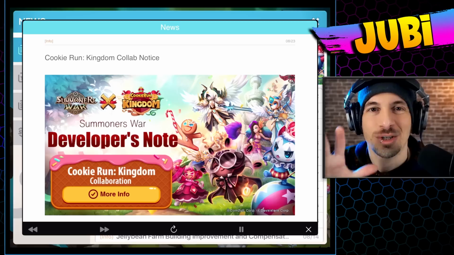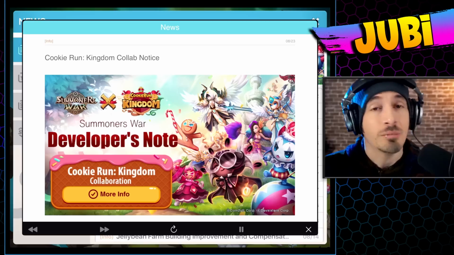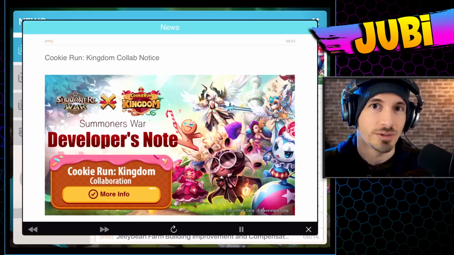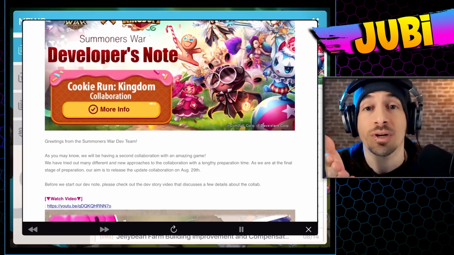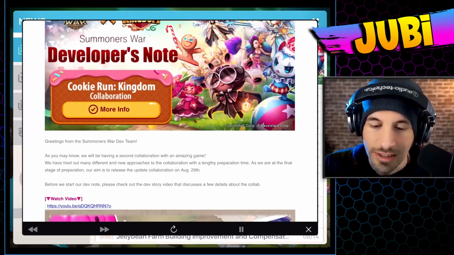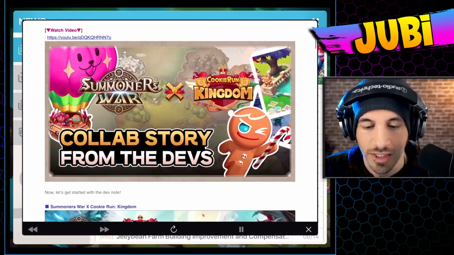If you've been paying attention to the videos on this channel for the past week, we've already covered half this stuff because some of it was already leaked. We got to see the different Summoner's War versions of the Cookie Run Kingdom monsters, which we're going to take a look at again in a second. Mostly, we're going to take a look at the skills. We're going to see if there's a couple things here and there that we didn't discuss in the previous videos. Summoner's War Dev Team, this is a little video if you guys want to check that out.